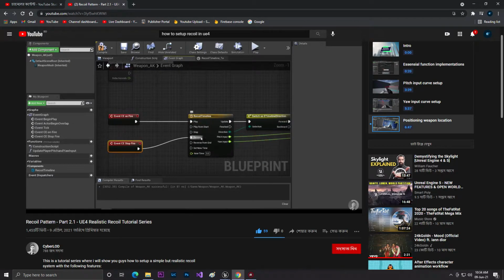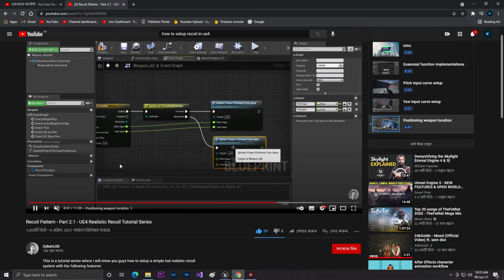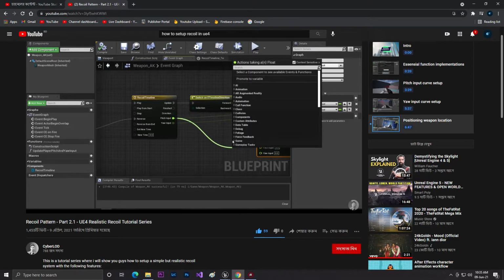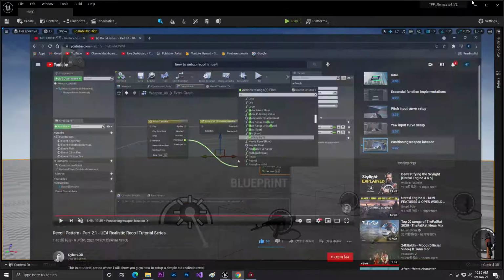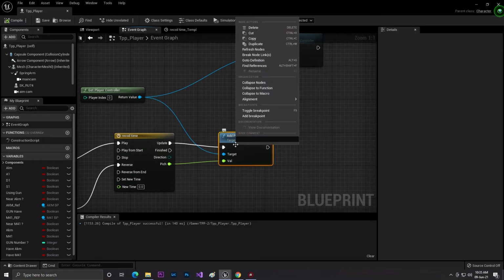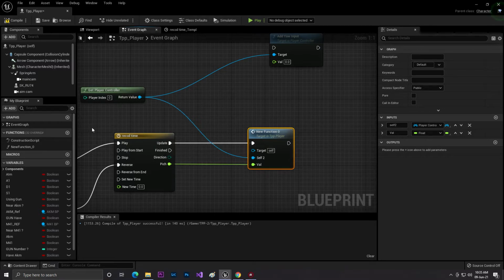And for the backward, what he did, guys, I will explain to you. Just let me give some time. Update the player pitch, and, yeah, minus. Oh my god. Just guys, let me show you what he did. First of all, what you create, you collapse it into a function, so we can call this function right now. Yeah, that is the main thing.